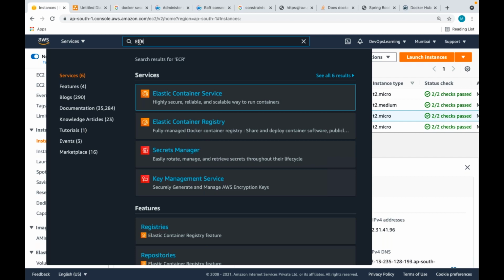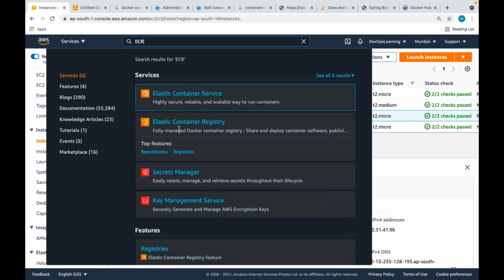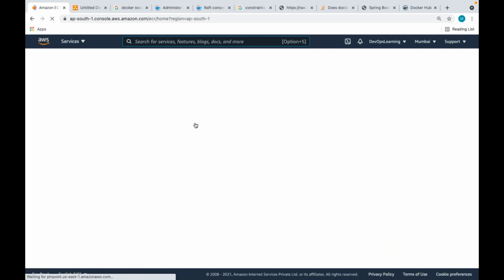ECR stands for Elastic Container Registry, a fully managed Docker registry. So it's fully managed by AWS. I can just create a registry and use it. So ECR, click on this Elastic Container Registry.